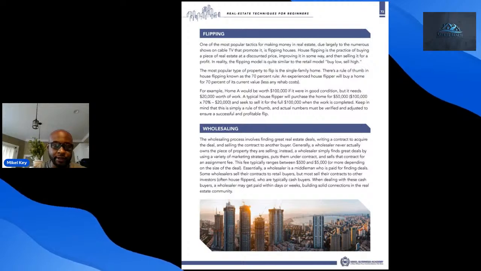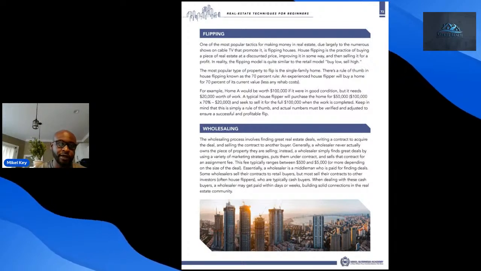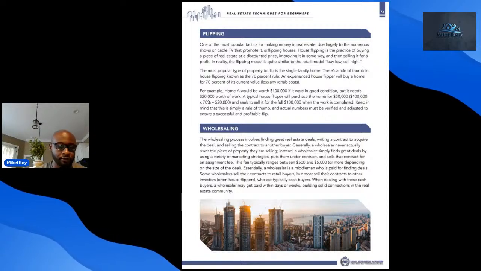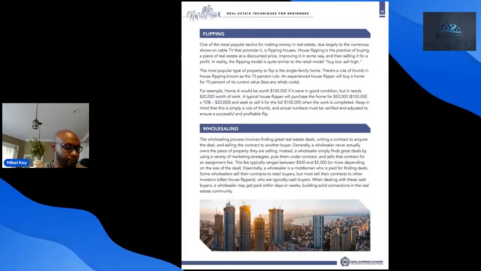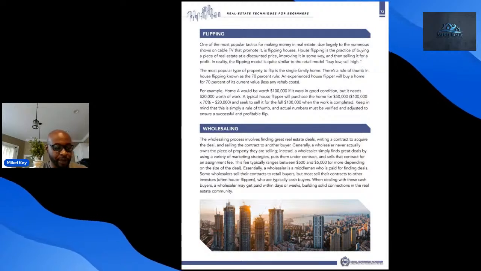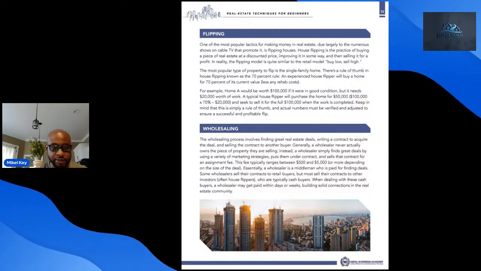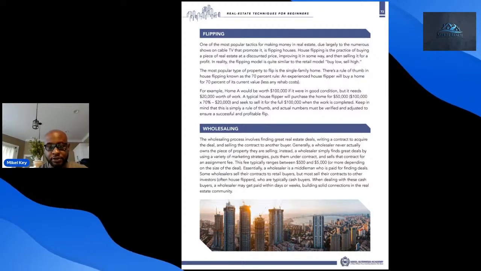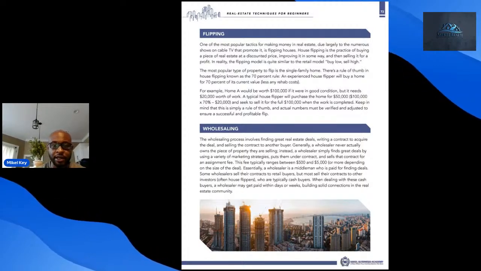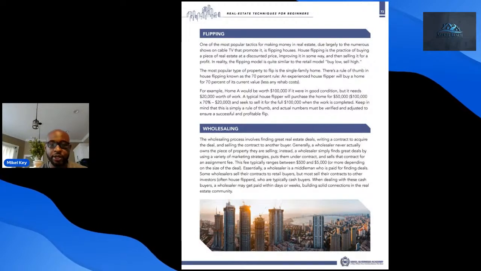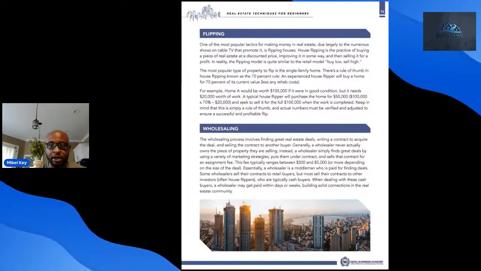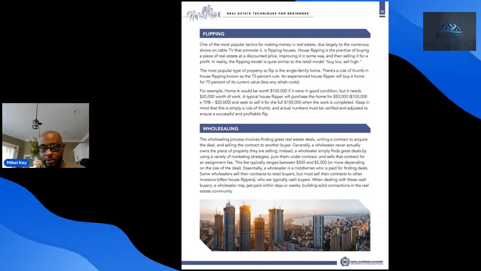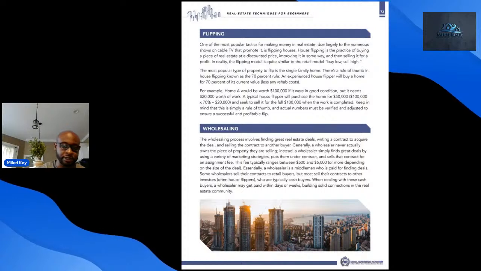So when you're finding a house to flip, you've identified a property on realtor.com, or a family or friend referred you a property. You have to figure out what the after repair value of that property is. There are a lot of different ways you can figure it out, but a simple way is to utilize realtor.com. And I like that because it syncs in with the MLS, the multiple listing service that all realtors have to use when we do business, when we input data on properties that we've sold and properties that we're listing.